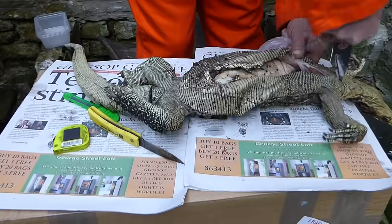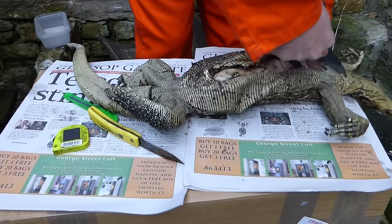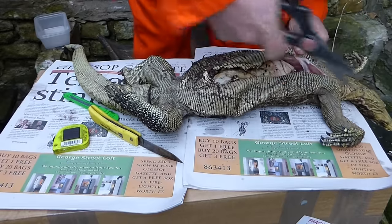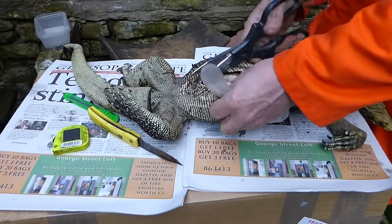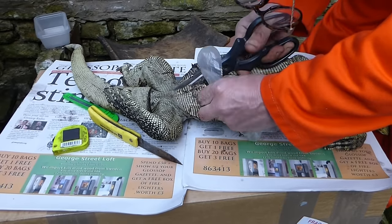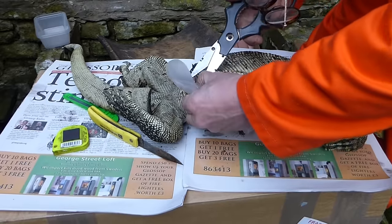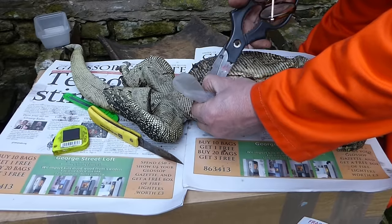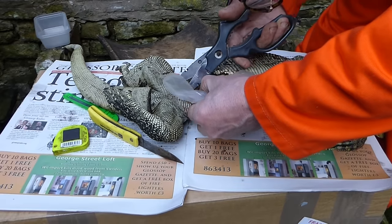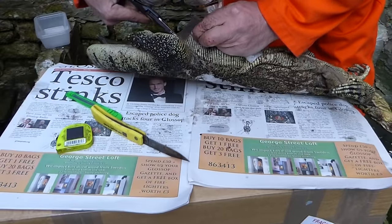This lizard is slightly frozen but no matter — you just cut clean through there. Trying not to break anything. We don't need to go this far up but what the hell, to make it easier for later on. Then we'll cut here. Try not to cut into anything; we're just trying to cut away the tissue. We're basically trying to get it as opened up as we possibly can, so we'll also cut it round there a bit.